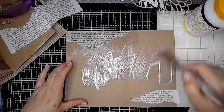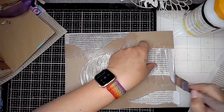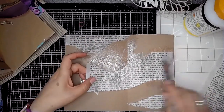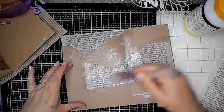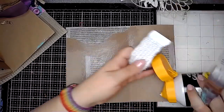So I'm starting off by adding some collage paper onto this background. This is one of the many collage papers from ScrapFX that have got text on. This is a bit like a typewriter type of text. So I'm going to be sticking this in place using some gel medium.